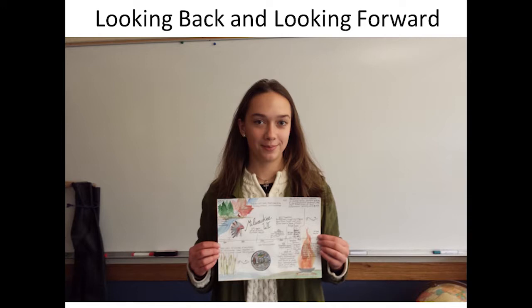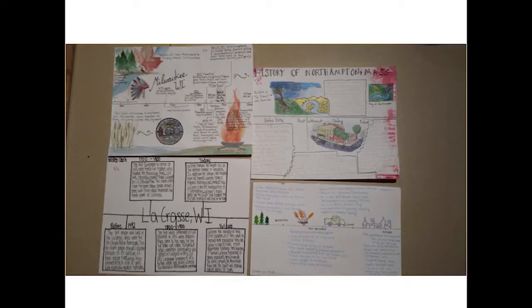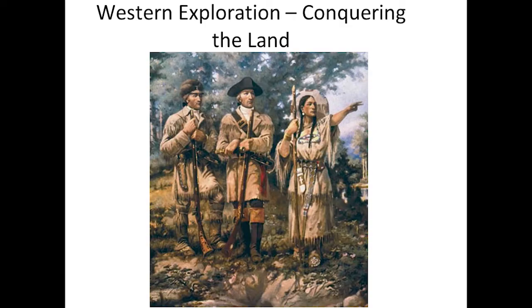So here's Emma showing off her little timeline that she did. Here's a few others from some different towns. La Crosse, got one from Massachusetts there. So just getting students to think about change over time. What are we looking for? What do we want the future to look like?